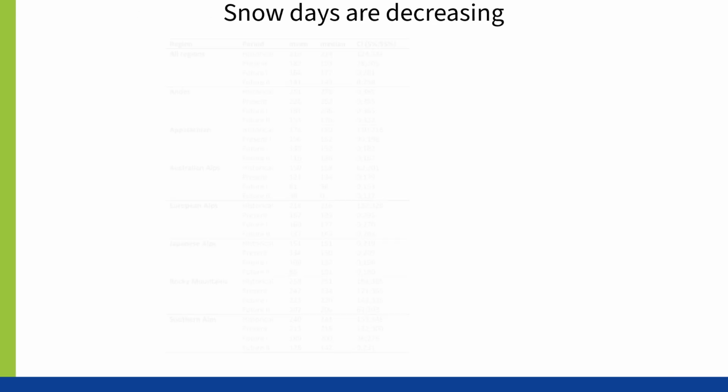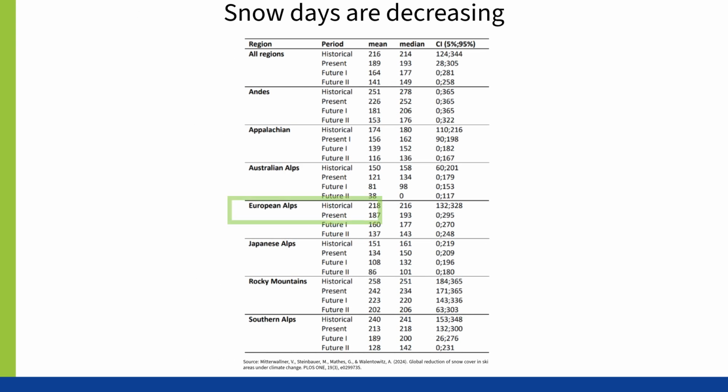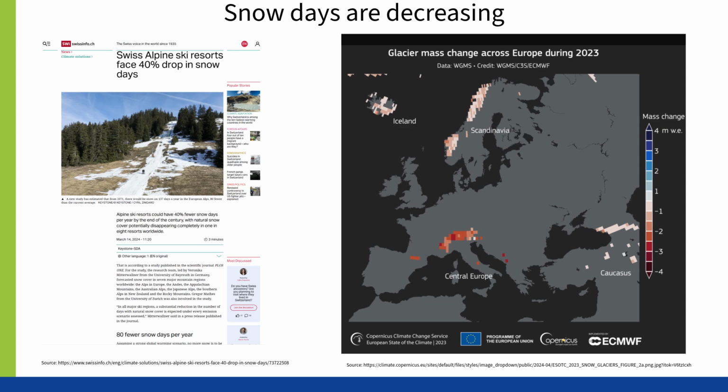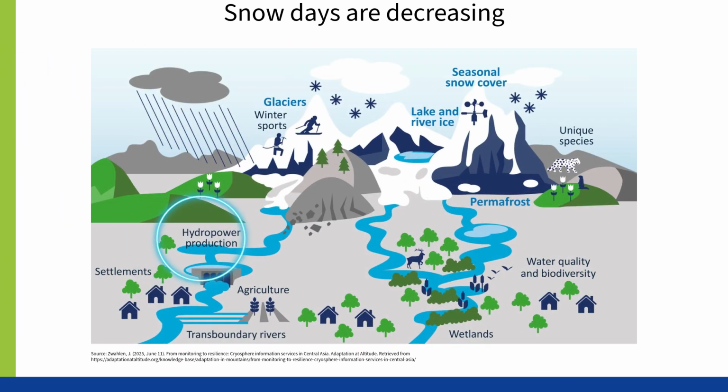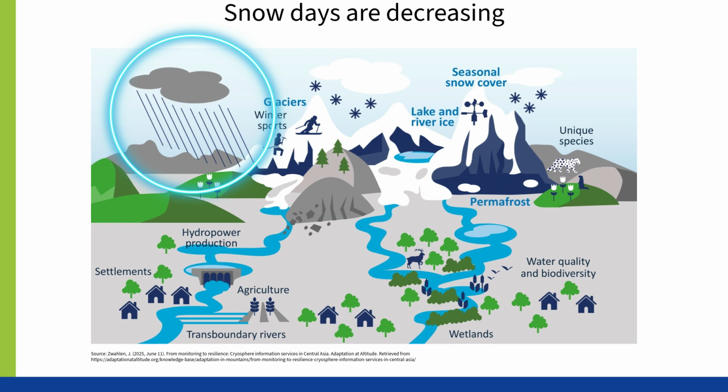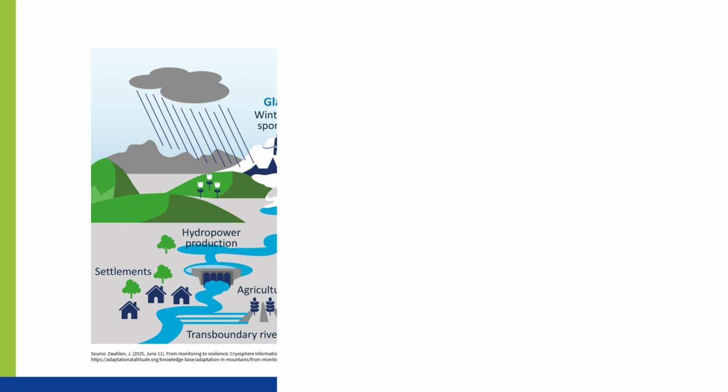A recent study investigating ski areas around the world showed that the snow days in the Alps decreased from 218 days per year in 1981 to 187 currently. Less snow in the Alps does not only have consequences for ski tourism, but also results in less meltwater that reaches the valleys in spring. This can lead to fewer habitats for flora and fauna, and in the long run, a decrease in meltwater can also affect hydropower. So far, this is not a problem, as heavy rainfall compensates for the decrease in meltwater, but this one may be kept in mind on the long term.